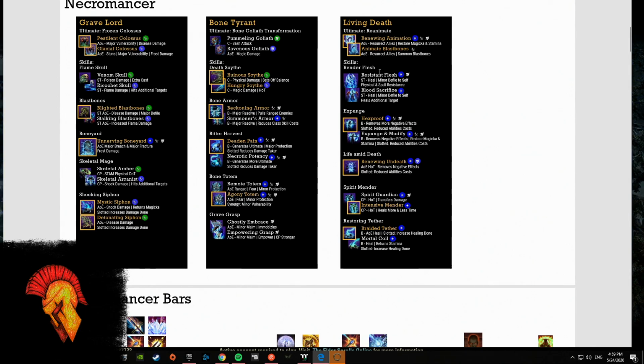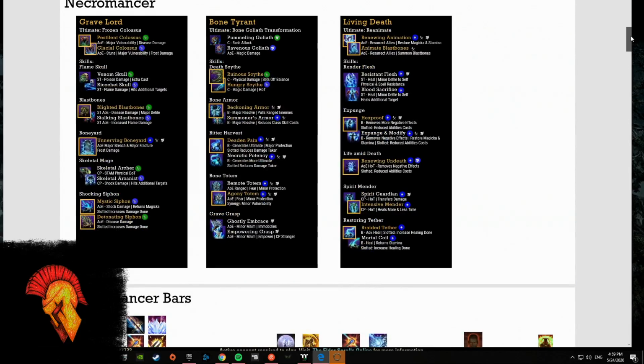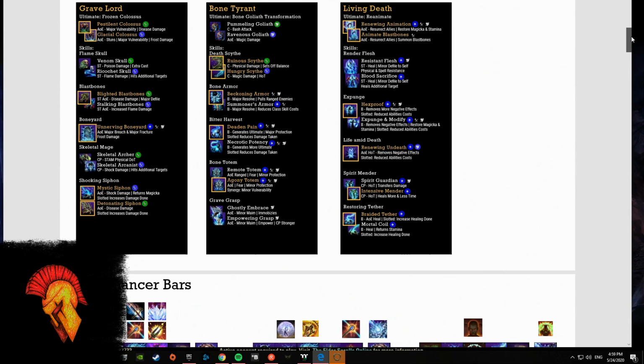With Render Flesh, it's a single target self-heal that applies minor defile to yourself. It is a class self-heal, but there are other sources of self-heal, so I don't really recommend this one. You can definitely use it in some cases. With Hexproof, I really recommend Hexproof just because it removes negative effects and it reduces ability costs.